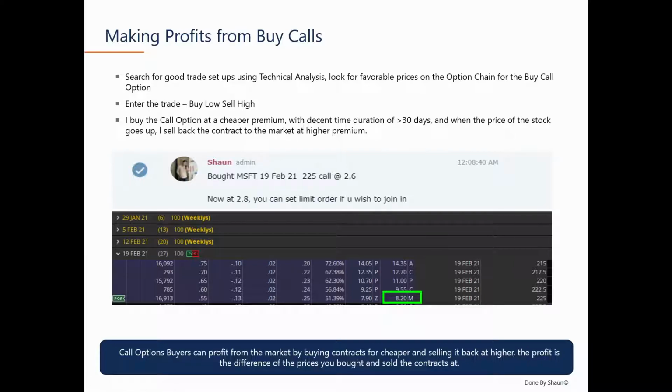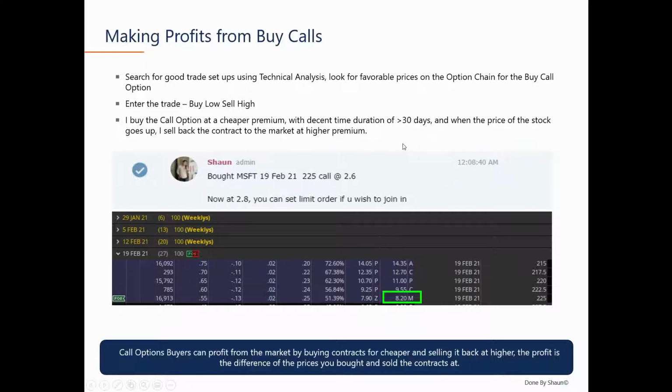On a fundamental level, the whole idea of trading and profiting from buy calls is to buy the calls at a lower price than what you actually sell them for in future, or what people like to call buying low and selling high. Many people do it for stocks, but they have no idea that they can do it for options as well. Because most people are taught in theory and given the impression that when you buy a contract, you have to hold the contract all the way to expiry, but that couldn't be further from the truth. So I hope you learned something today.